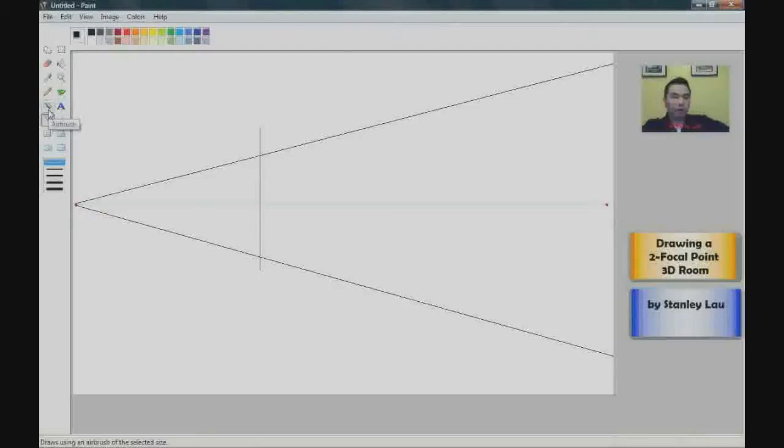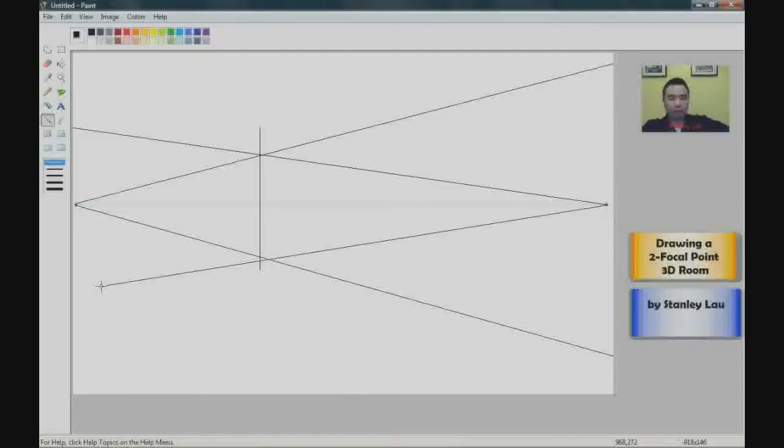Okay, and then on the focal point to the right, you draw a line here across, but make sure it connects and intersects the first line on the top that we drew. And then here, draw another line that intersects with the line on the bottom. Okay, so if you can't see it yet, well, it'll be obvious once I start erasing some of these guidelines.